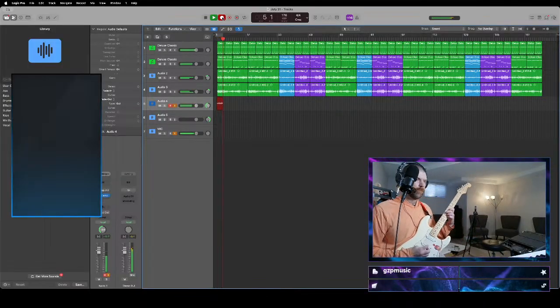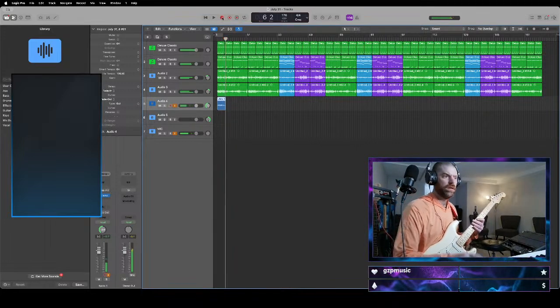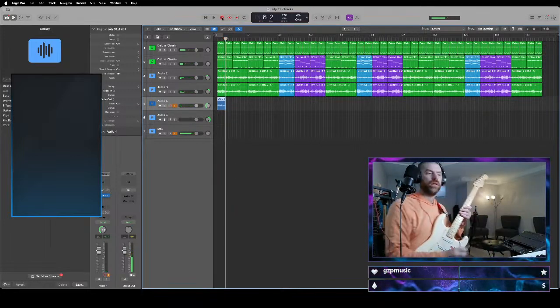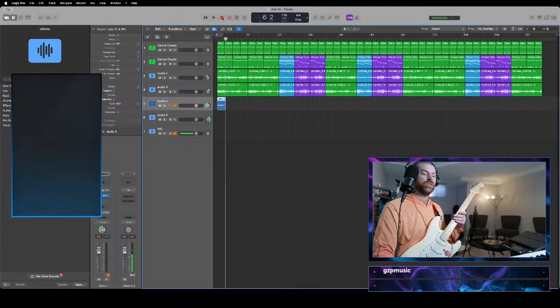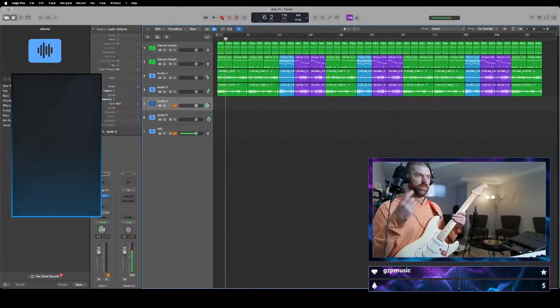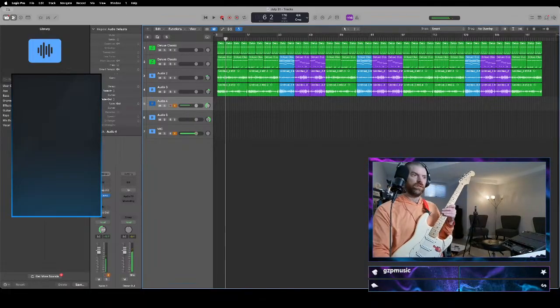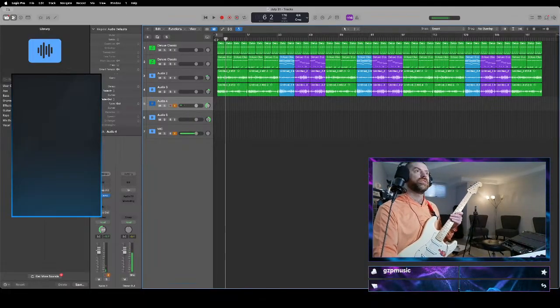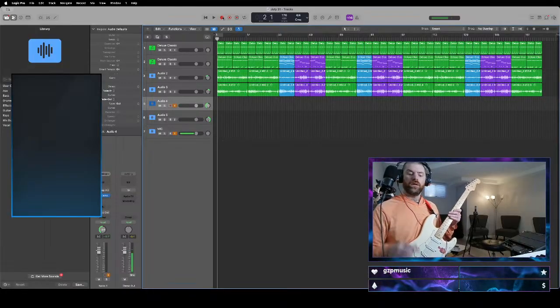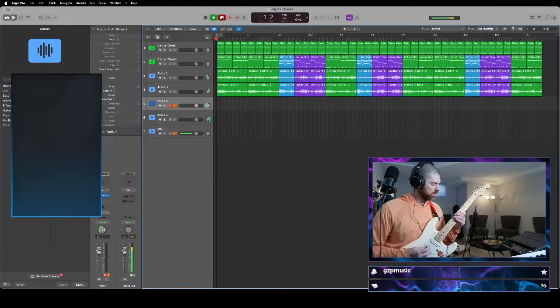Hang on, I just realized it's aimed up too high, so I'm gonna restart that so I didn't mess up. I'm a little out of frame on this side camera. Okay, here we go again.